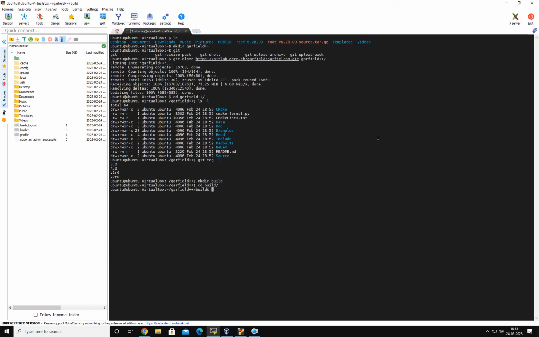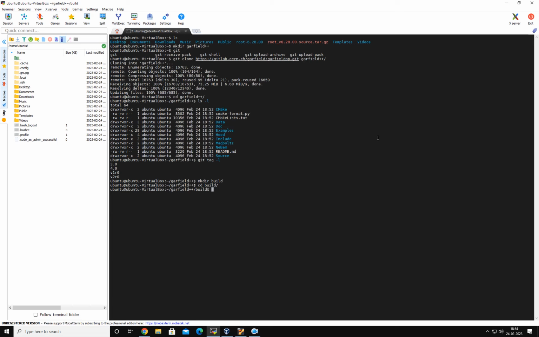Now one thing I have to tell, that after compiling the software, the compiled binaries and library files will go to the /usr/local path. And if you do not have the superuser permission, then you won't have the permission to copy those files there. In that case you will get an error that says permission denied.